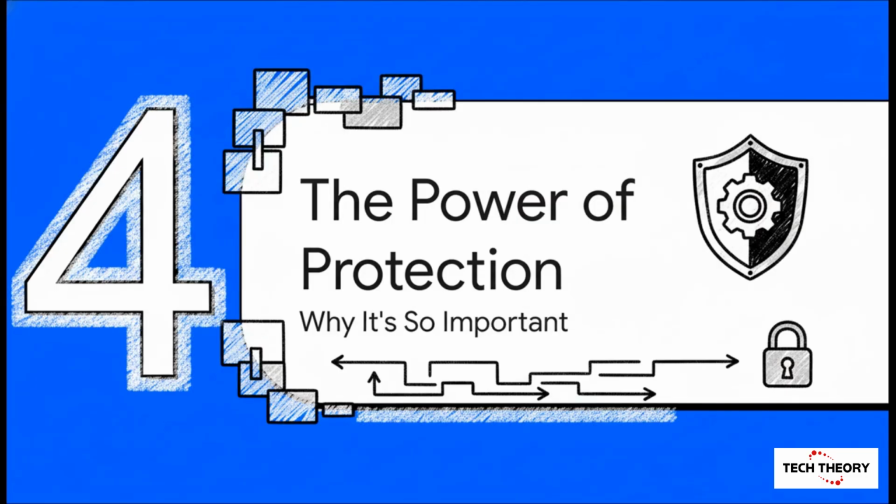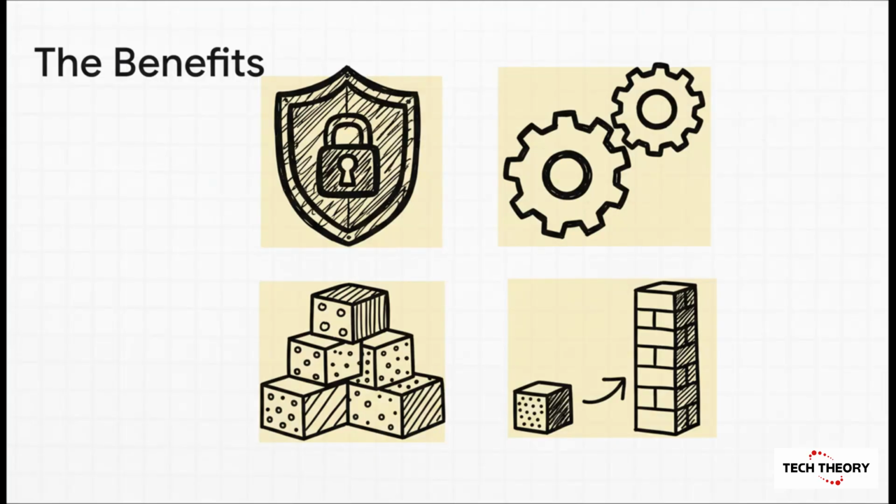So let's zoom out a bit and really talk about why this one idea is so incredibly important. Because it's not just some neat little trick for programmers, it's truly a foundational concept for building any kind of modern, reliable software. I mean, the benefits are just huge. Right off the bat, your code becomes way more secure because that sensitive data is protected from misuse. It's far more reliable because you get rid of all those accidental changes and the nightmare bugs they create. And all this organization, it makes your code so much easier to maintain. But maybe most importantly, this is the very bedrock that lets developers build those massive, complex applications, the ones that not only work today, but can grow and evolve over time.